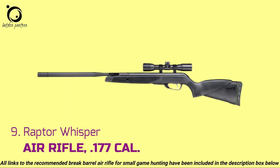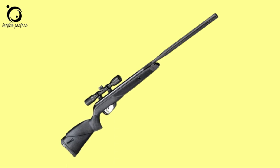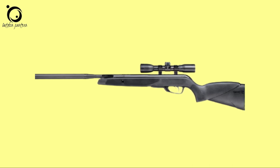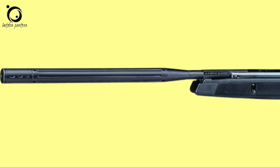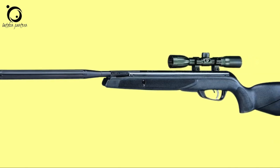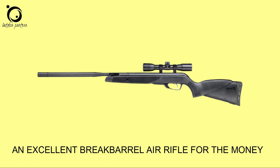In number nine: Raptor Whisper Air Rifle, .177 caliber. The Raptor Whisper is a high-quality air rifle you can have for pest control. Providing all-weather durability, the Raptor Whisper is designed to serve your hunting needs for years. The air gun comes with a lot of speed — precisely 1250 fps — which is extremely high. However, for better accuracy, use the right pellets; for instance, Crosman Premier hollowpoints, 7.9 grain, have been found to work the best. Furthermore, the air gun has a solid build. If you're planning to shoot in your backyard, this is probably something you shouldn't try, as it is loud. Pros: powerful shots, pleasing appearance, lightweight. Cons: no sights, loud shots. Overall, the Raptor Whisper is an excellent break-barrel air rifle for the money.